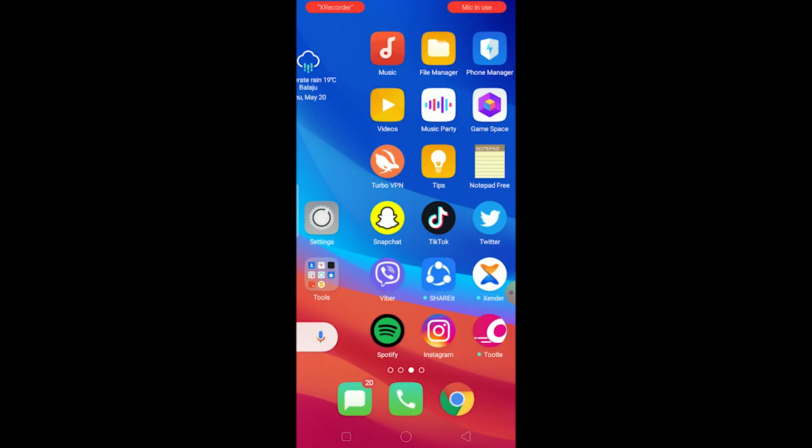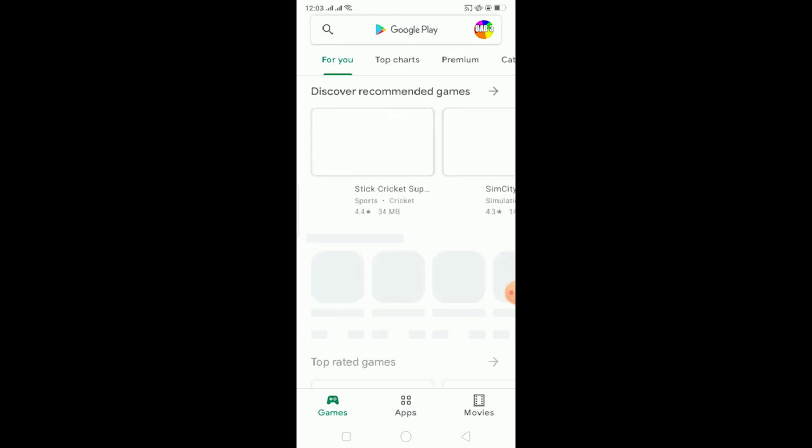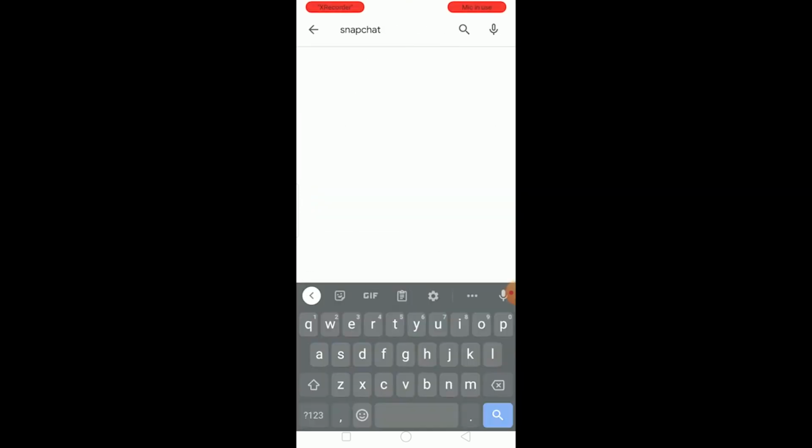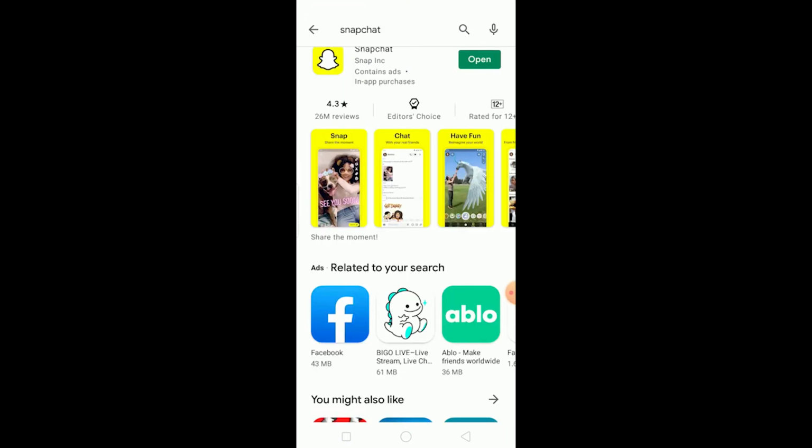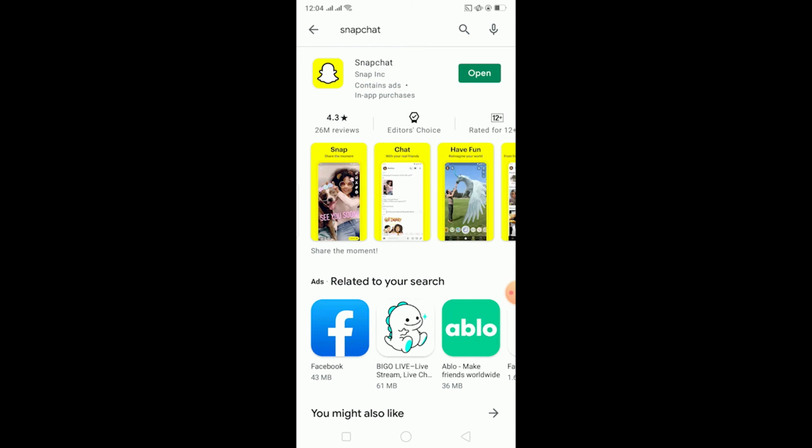But if it is not offline and you're still facing this problem and your phone's camera is not physically damaged, then the cause could be that your Snapchat is not up to date. Basically, this problem doesn't arise due to that, but if your Snapchat has not been updated for a pretty long time, then you can face this problem. So for that, go on Play Store and check if your Snapchat is up to date or not, like this. As you can see, my Snapchat is up to date since there's an open button over here. If there's an update button instead of an open button, that means Snapchat is not up to date and I need to update it. So make sure your Snapchat is up to date. This should fix your problem.